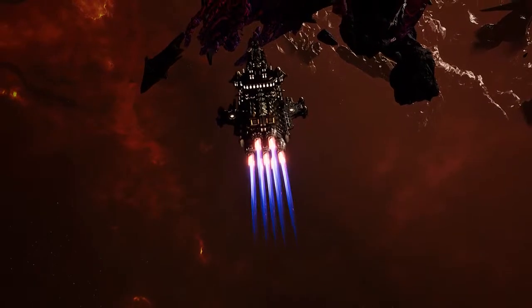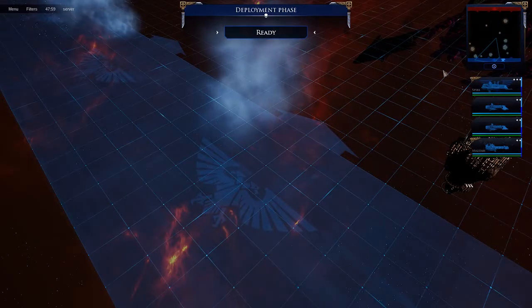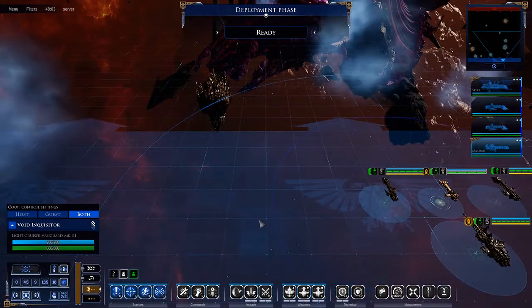Those Imperial Navy ships do look sharp. Almost as nice as the Astartes. Now they look better. Almost. Fake news. Fake heresy.